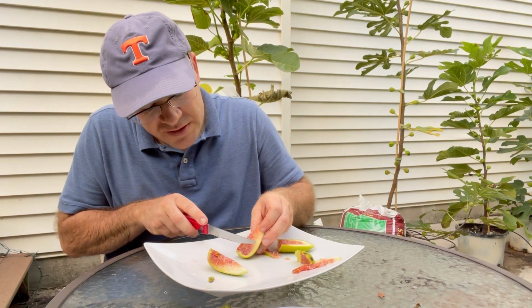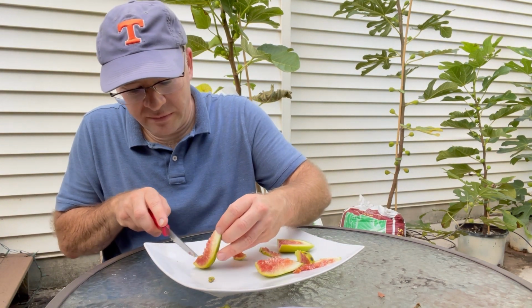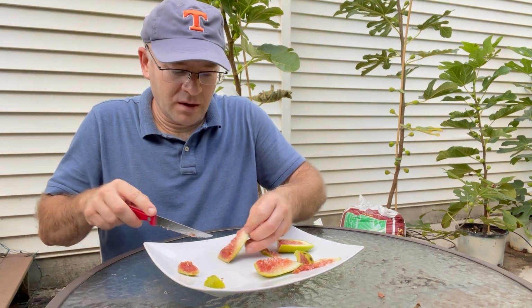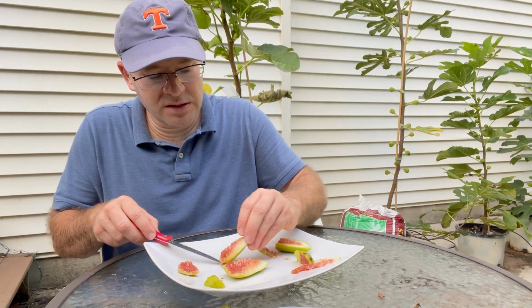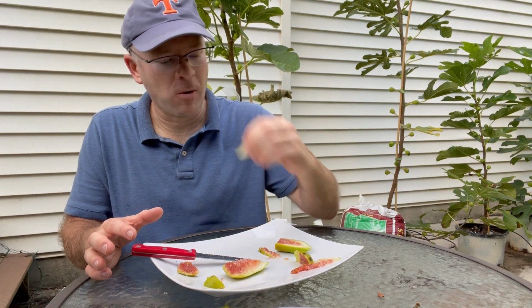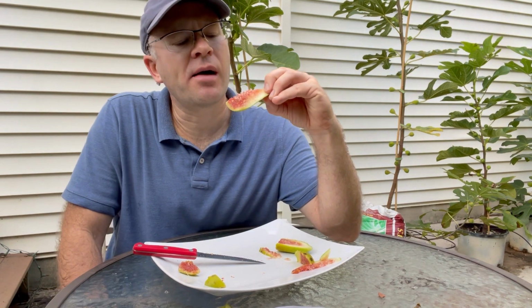And let me cut off this piece here that's just a little bit spoiled. I don't really like eating spoiled fig. All right. So I'm left with two good pieces here. So let me try this. This is my first fig off Longhissimo. Yeah, it's good. It's good.